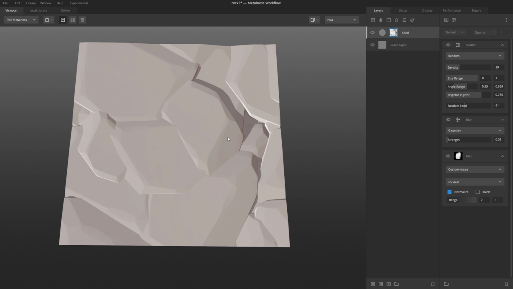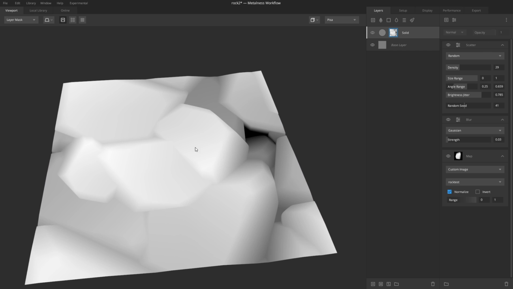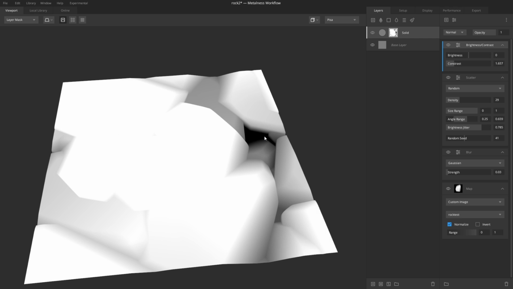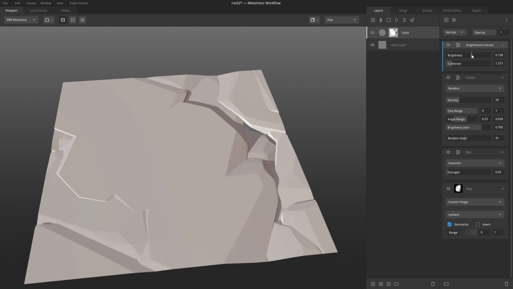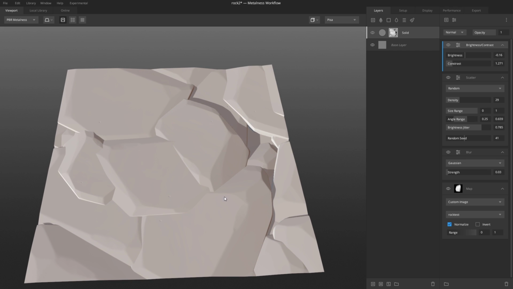We're also going to be adding some color to it. And if we wanted to change the colors a little bit, so not the colors, but the values, we could add a brightness and contrast. And we could play with the contrast. Actually, let's do it in this mode so we can see what's going on. So we can make it not as bright, so we can see a little bit more of that surface of the rocks that are on top.